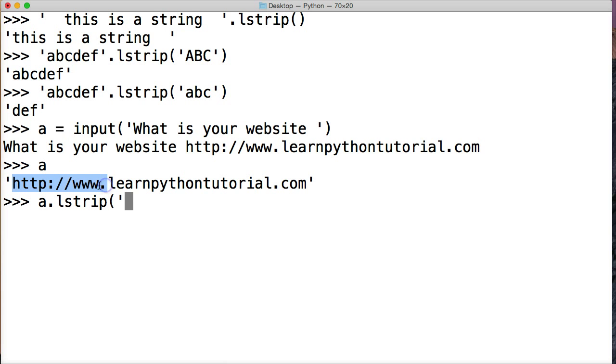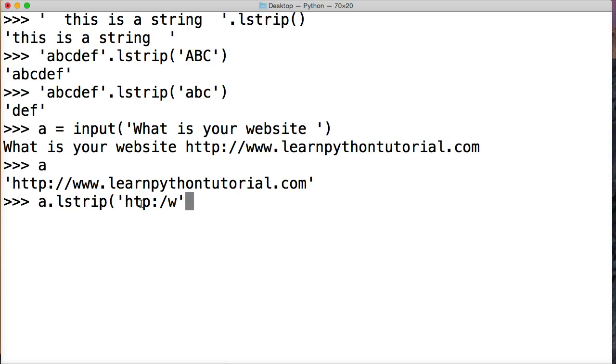Now sure, I could copy this right here and put that in there, yeah, that would work, but we don't need to do that. We just need one character. So we need an H, we need a T, we don't need both T's, we just need a T, we need a P, we need a colon, we need a slash, and we need a W. So let's do that. HTP colon slash W.